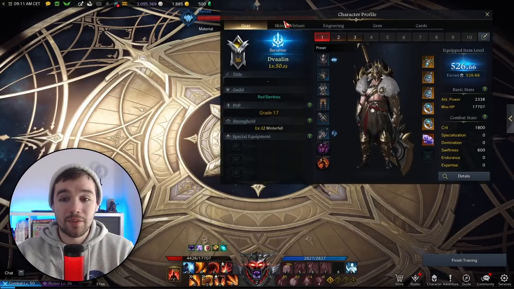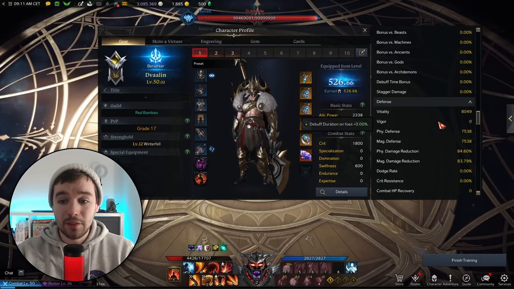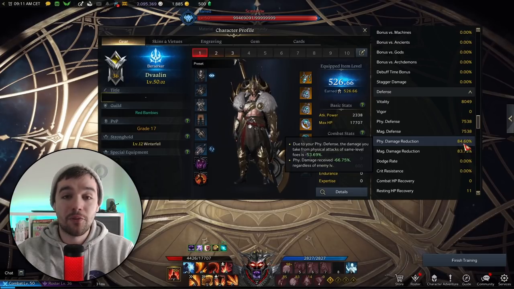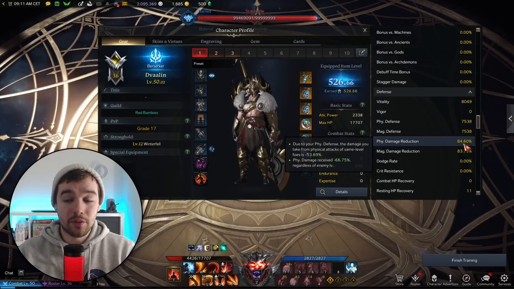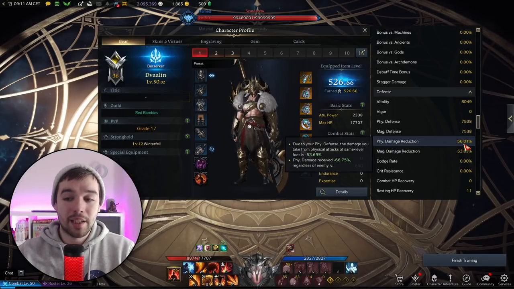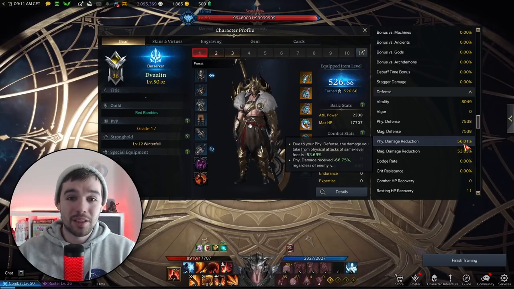Look at this. If I go into my gear details, down to defense, you can see right now I have an 84% damage reduction. That is insane. Imagine a boss attacks me for 1000, but I'm only going to take 48% of the damage. That is insane. And if I go out of my burst mode, you can see it goes all the way down to 56. So the burst mode damage reduction is insane.